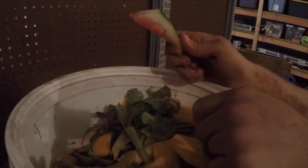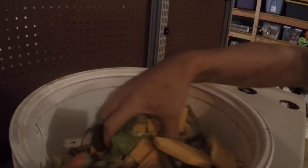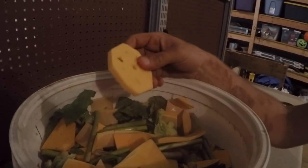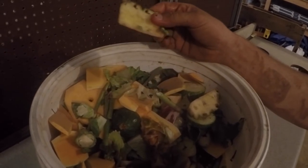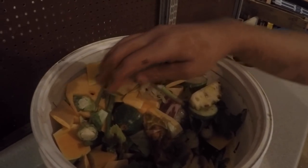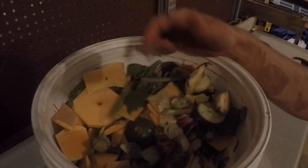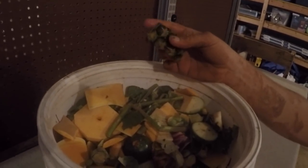So we get all that same day. The most that they're getting is two day old fruits and vegetables, and they love it. We process and sort it to make sure they're not getting stuff they shouldn't have. It's true, pigs will eat everything, but it doesn't mean they should. We don't give them potatoes or sweet potatoes. We keep a good mix of greens and sugars, and we keep the rind on to keep the fiber up and let their liver help process some of that sugar.